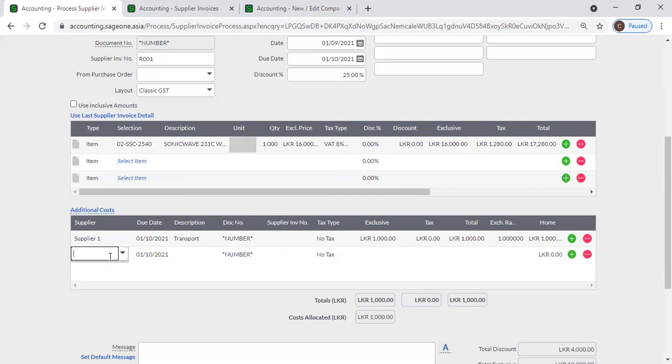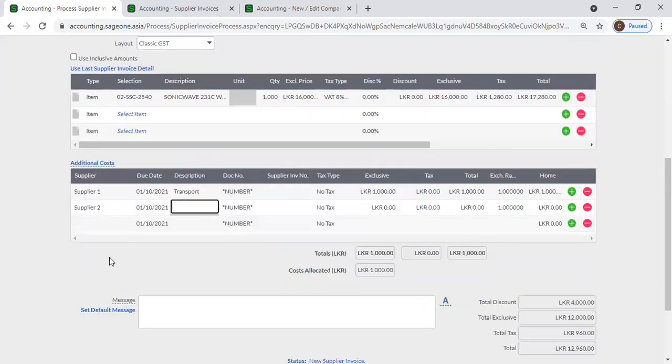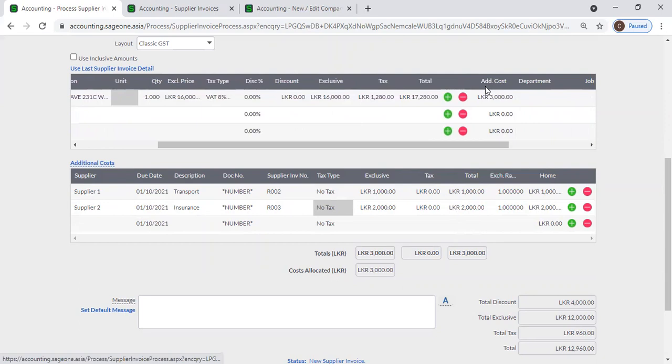And if you want to add insurance, like this, you can add additional expenses. And if you add additional cost, it will add to this item.